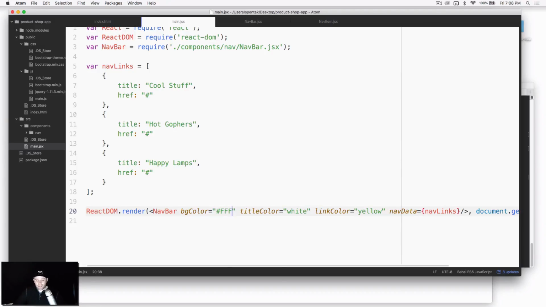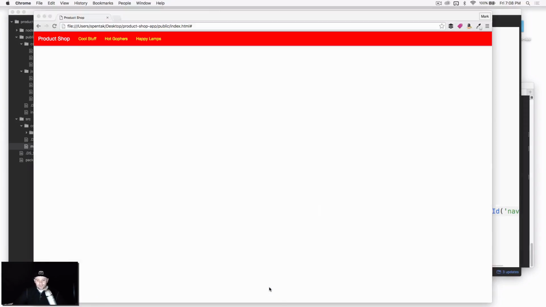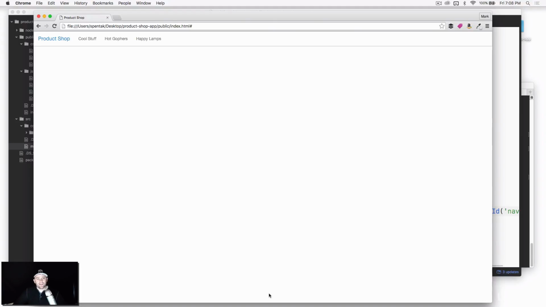This time, the title color, we want it to be a nice blue, the blue that you saw in the preview. I've got a blue right here. I'm going to paste in 3097D1. And link color, let's not put a link color in for right now. I'm going to save that, and let's refresh the page. Hey, look at that. Not too bad. I like the border. That's looking good.